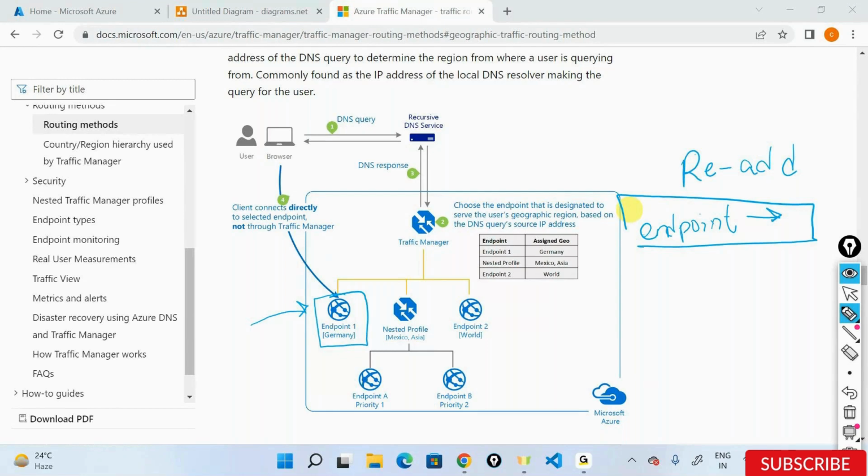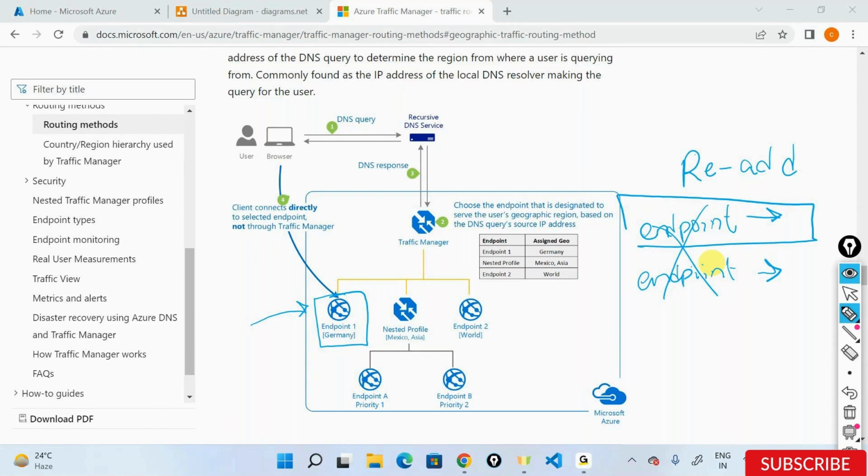You can do endpoint 2, endpoint 3, and so forth. Very importantly, when you're configuring a geographic, first delete your endpoints, then re-add them and tell it what the geo mapping is. Once you tell it the geo mapping, the traffic manager will be configured accordingly, and your traffic will be diverted accordingly to those particular endpoints.